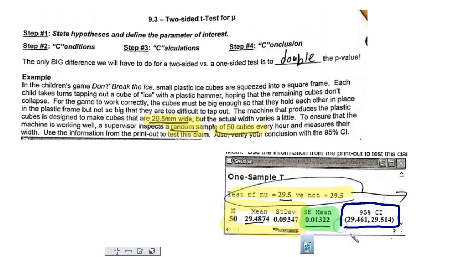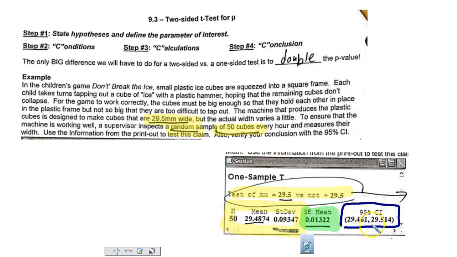And before we do anything, I want you to think about this confidence interval and ask yourself, is the null hypothesized mean of 29.5 millimeters in this confidence interval? If you look at the numbers here, 29.5 is in this confidence interval, and that means that it's a plausible truth for the mean. We don't know what exactly the truth is necessarily, but 29.5 is plausible. It's in the interval. It could be true.